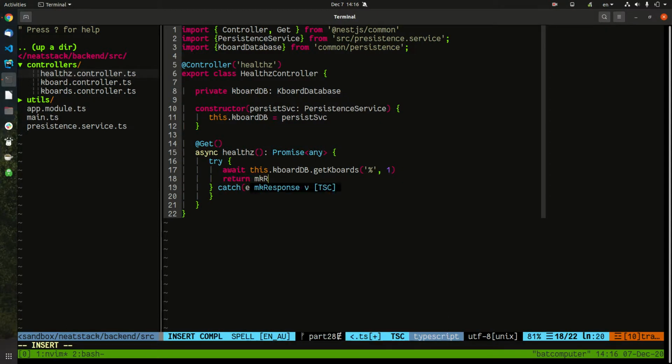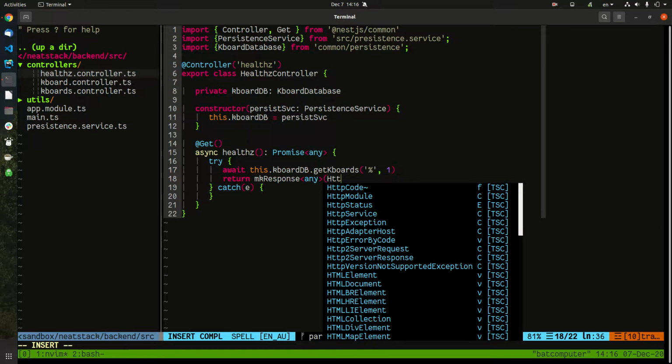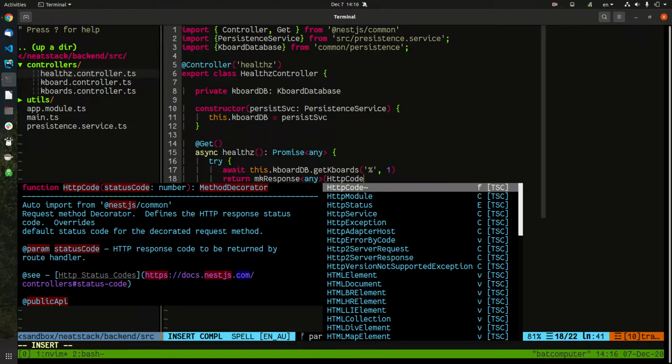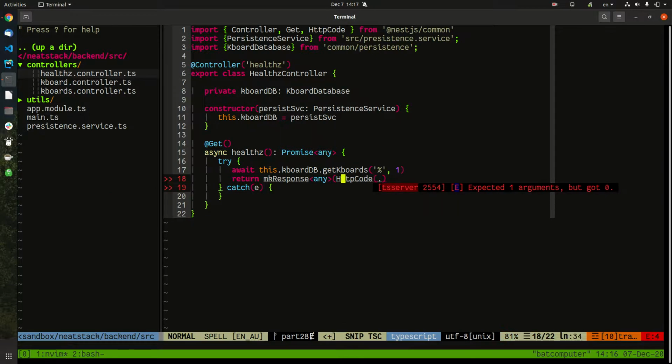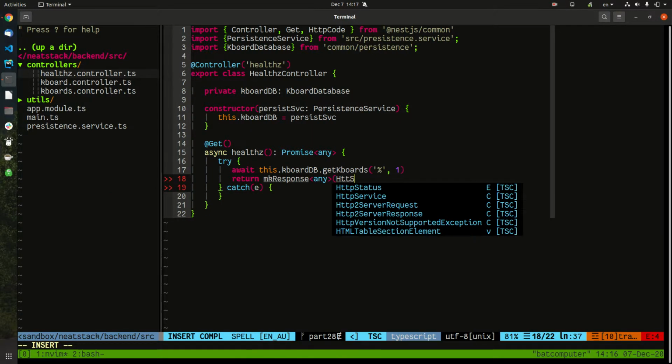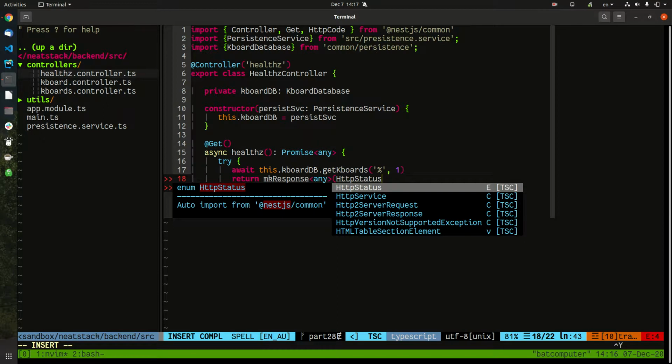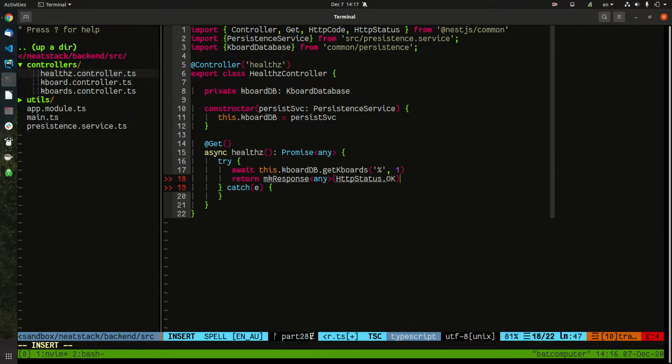If this is successful, then what I'll do is I'll just return. So remember, we've got a make response method. We'll just return something, right? Okay, so I want to return the HTTP status. And then I'll return a 200. Okay, so as with our case, we always have a standard response envelope.